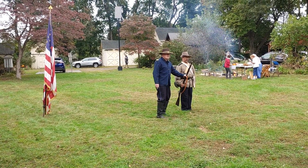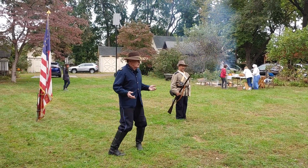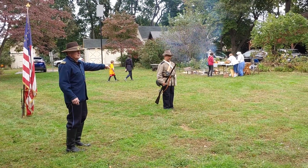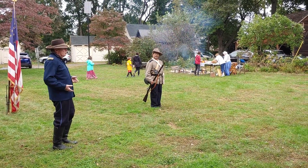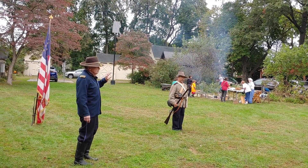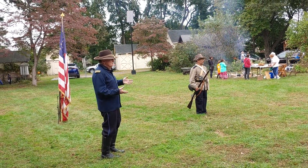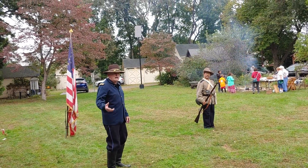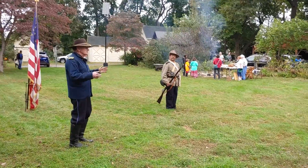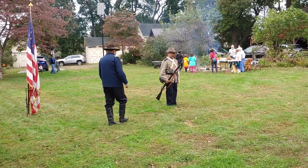Sometimes I forget to give them an order. I'd say right face, march — and this would go to trail arms automatically. When you're marching, it's a comfortable way of carrying it. Marching at the route step means you're not going by any kind of review or anything — it's left, right, left, left, left, right. And then more arms.